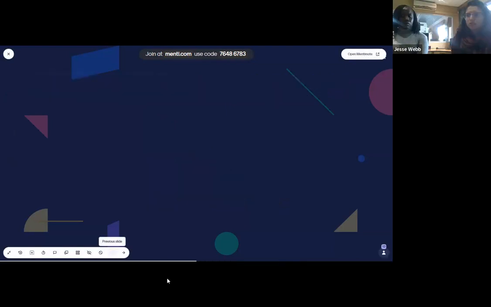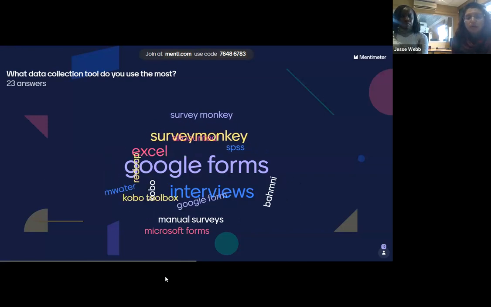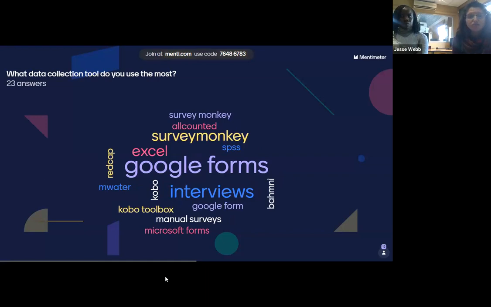Let's go back to talking about the different data collection tools, because I see Maggie also put an option in the chat. It would be great to hear from some people, if you're willing to unmute, on your opinion of different tools, including tools we didn't present on, the other things you use, your experience of them, and why you would recommend them. If you haven't filled in the Mentimeter, the code is on the top there. Please do go ahead and put in your response. For example, maybe somebody who put in Bumni can explain what that is, because I don't know that tool.